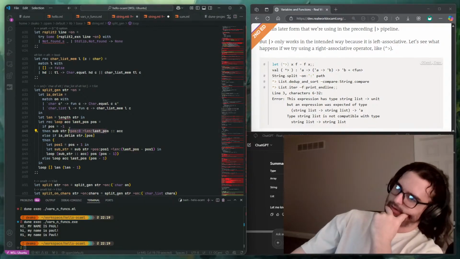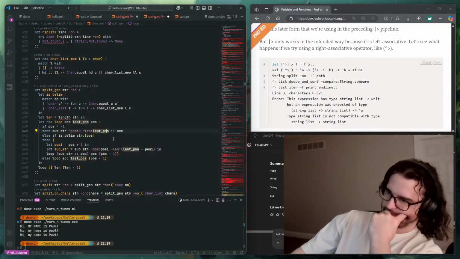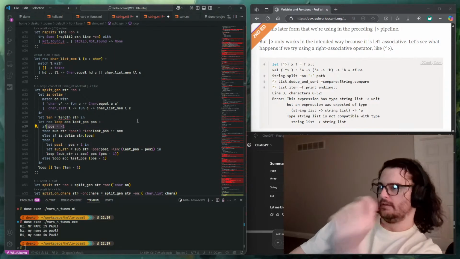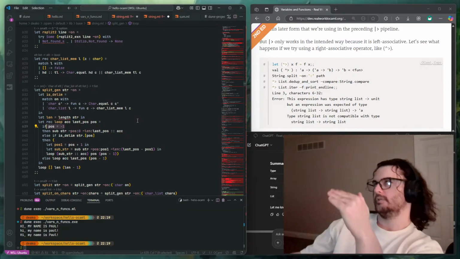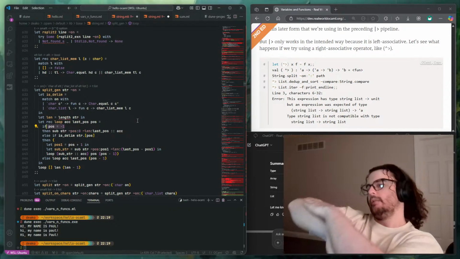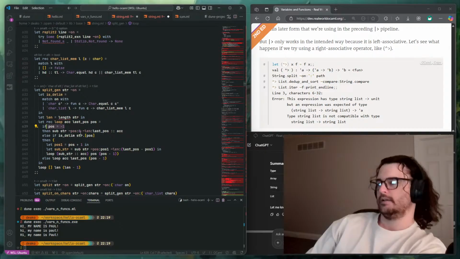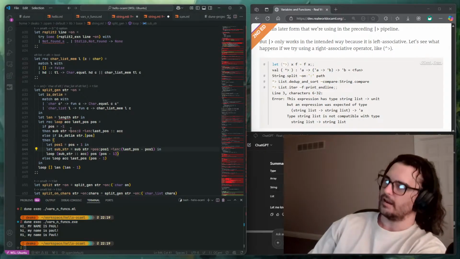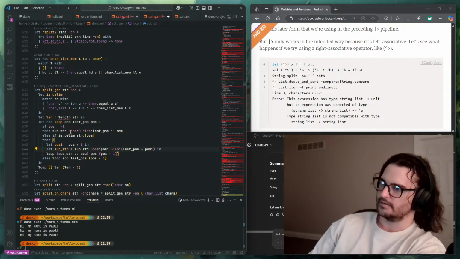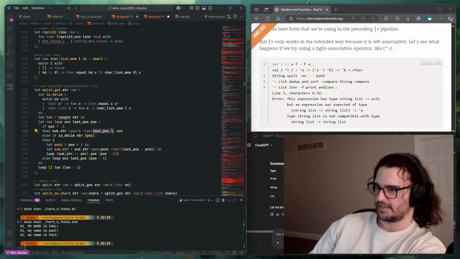So position is -1. So we want to add that last character from position 0 to our last position.